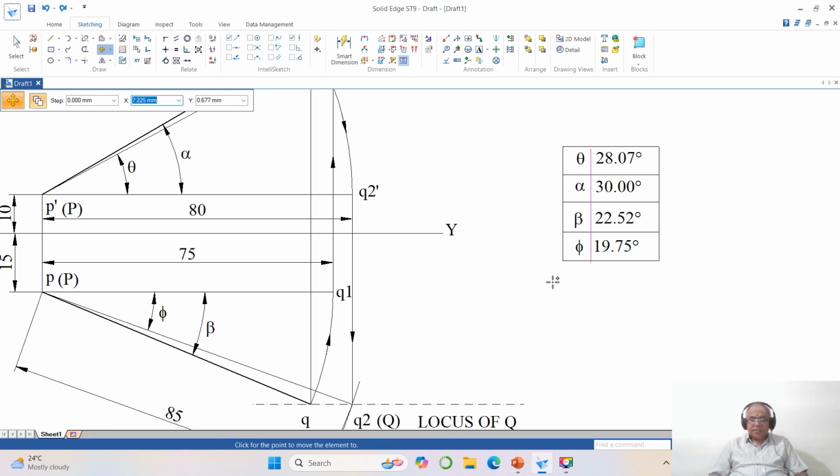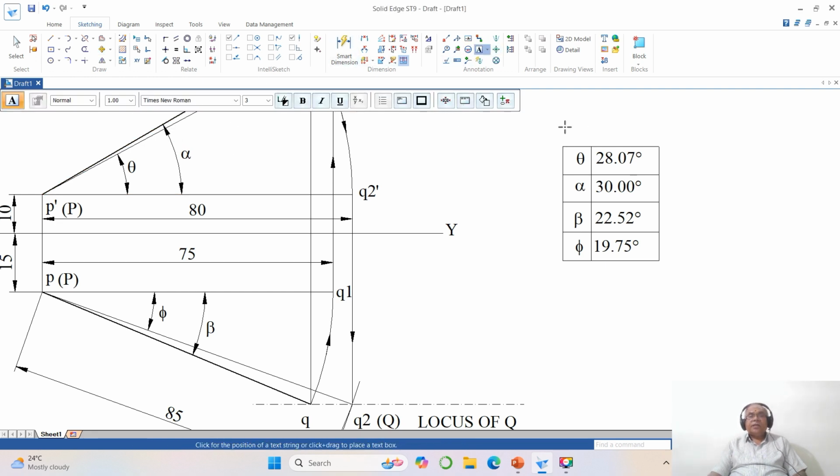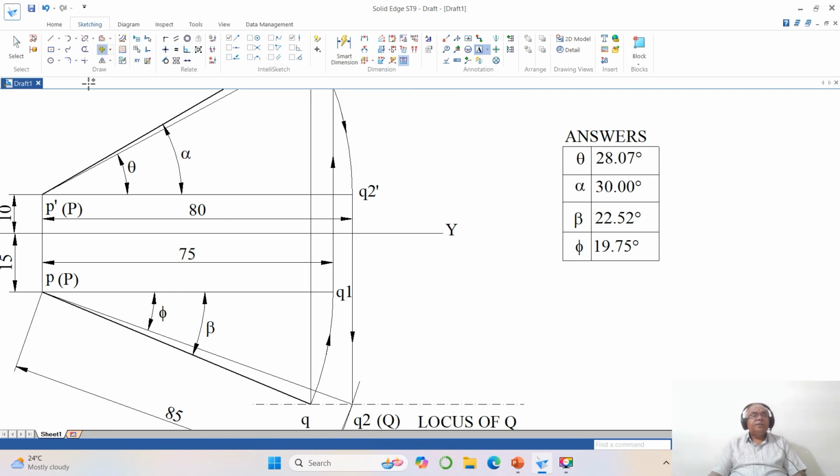There is no y displacement, it should be 0, so you are going to get the x displacement. Now you go to answer, so type here answers. Okay, then go to move, disable copy, move this and keep it appropriately.